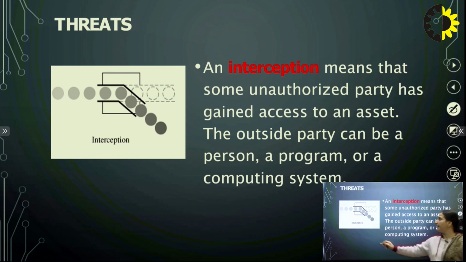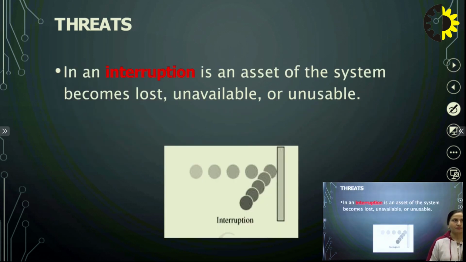We generally call it interception, right? The outside party can be a person, a program, or a computing resource. Anyone who is the unauthorized party and has gained access to a particular asset, this is what is called interception.